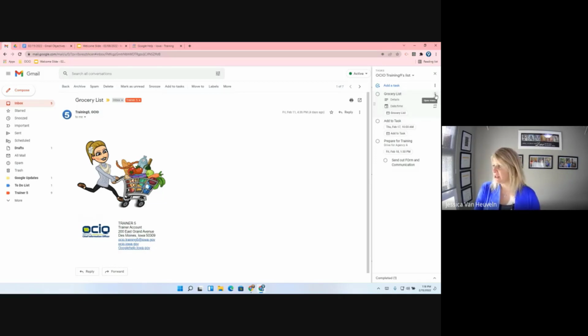So I can just make a quick change by clicking on the three dots. In Google Land, we know by now three dots means... That's right. Google has more for you. So when we click on the three dots, notice you have the option to adjust it and move it to the grocery list hat. So now that task doesn't fall under my main account list. It's now going to go into my grocery list. Well, it's supposed to. There it is.